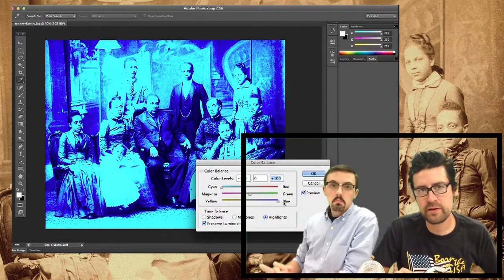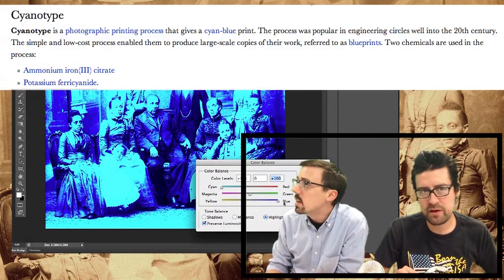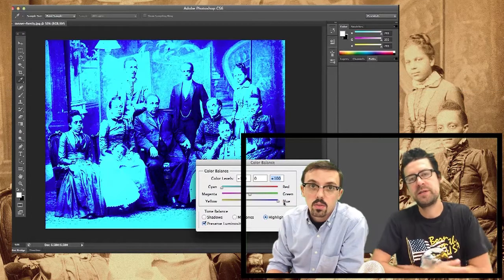That's how you make a cyanotype. It's pretty much that easy, just a couple seconds. If you look on Wikipedia, they talk about aluminum, ferrochloride, sulfate. It's not necessary and it sounds hazardous. It's probably dangerous.